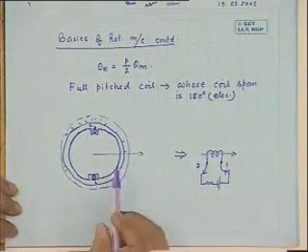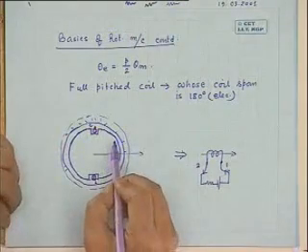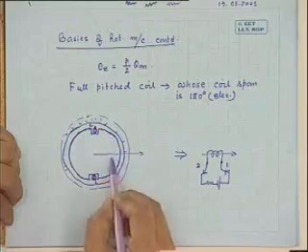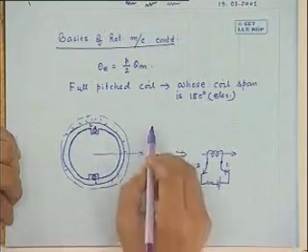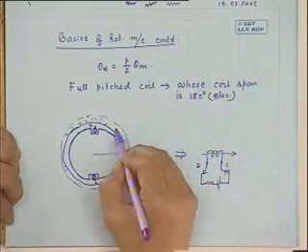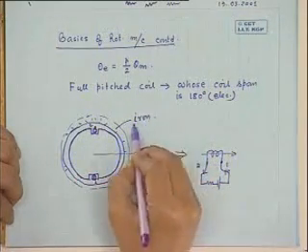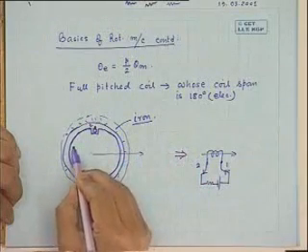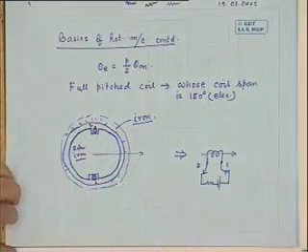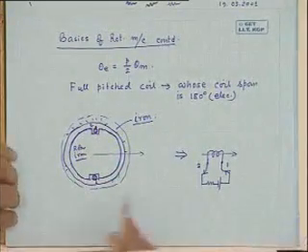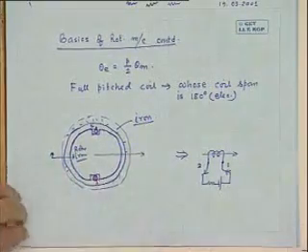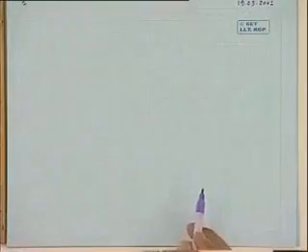Now our problem is to find out what will be the B distribution along the air gap of the machine. Stator does not carry any winding, it only has iron. So the stator is iron with no slots, and the rotor is also iron with a pair of slots. Now this diagram, you cut and make a developed diagram. It will look like this.